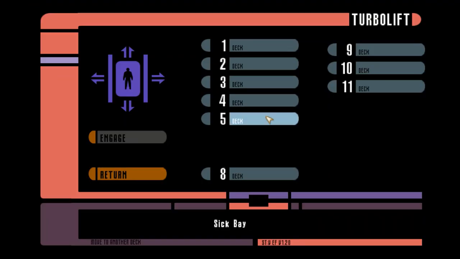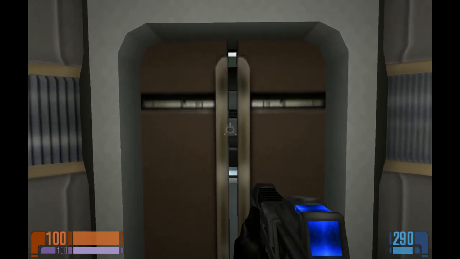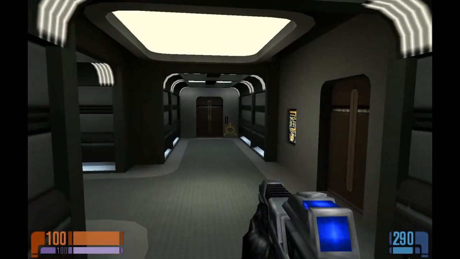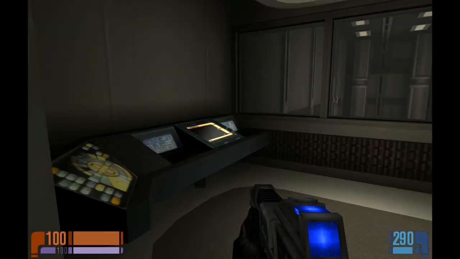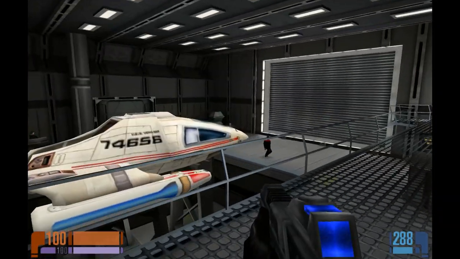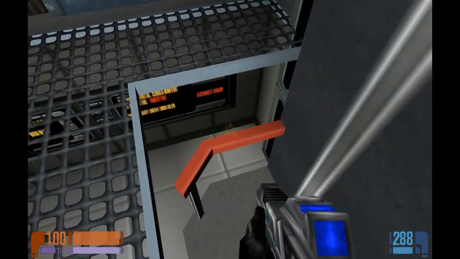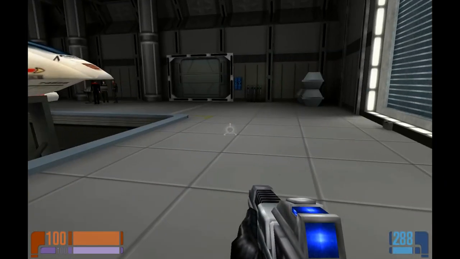Specify deck desired. Hazard ops, office, engineering. Deck 10. Yes, shuttle bay. You can actually launch a shuttle. Quite a cool level. Yeah, just knock the glass out so we can see better. Right, let's see. Shuttle bay force field activated. Right.